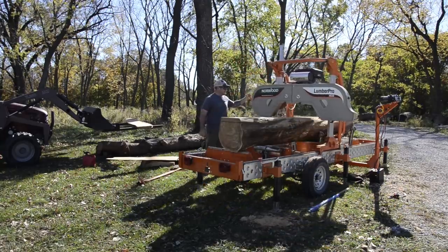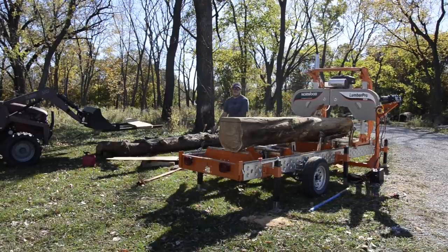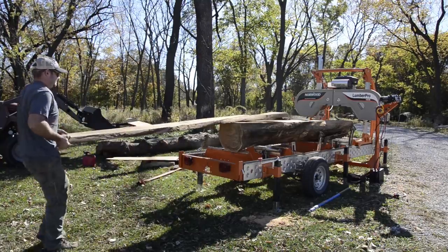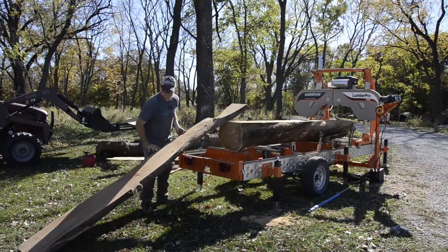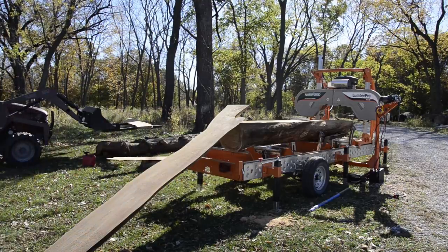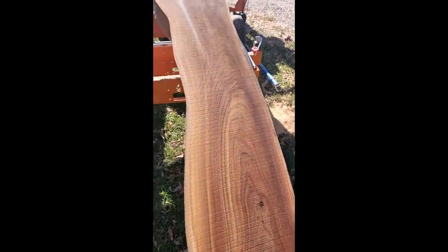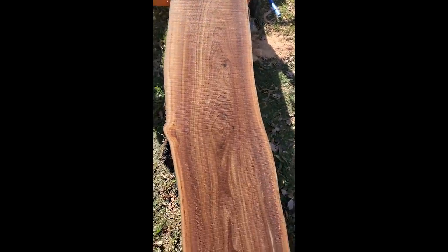Look at what we have. I think this is an American elm. Not 100% sure, but I think it's American. It's just some nice looking wood, you know? I'm not a huge elm fan. I have some, and I've used some. But man, that's not bad.